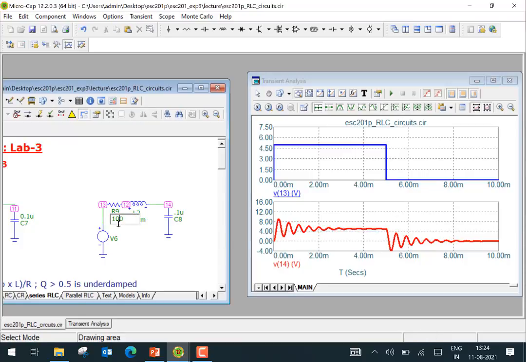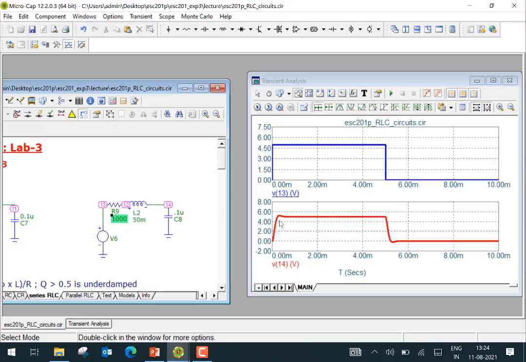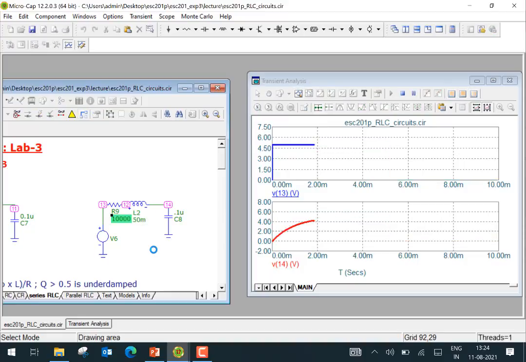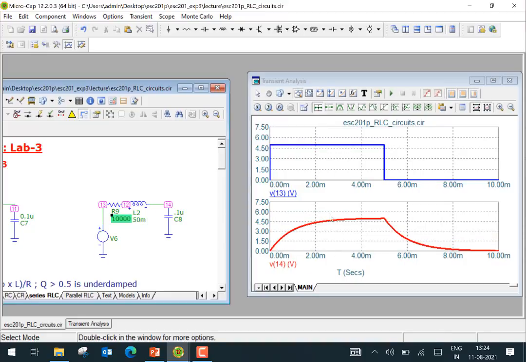So for example, if we make R higher here, we can see what happens. Note that we get very little oscillation here, right? So it just charges up and then discharges here. Even this can disappear completely. Now you don't see much effect of resonance because it's basically the resistor which is dominating here. So it looks more like a normal exponential charging and discharging, because Q is very, very small here. So effects of resonance are not much seen here.